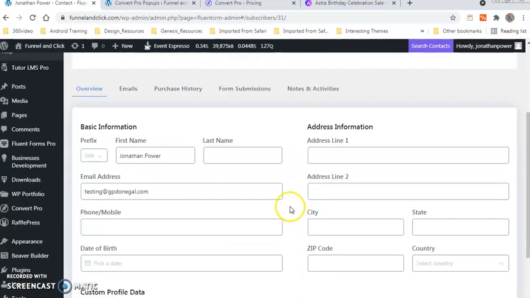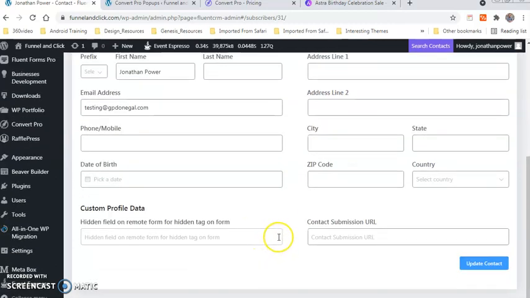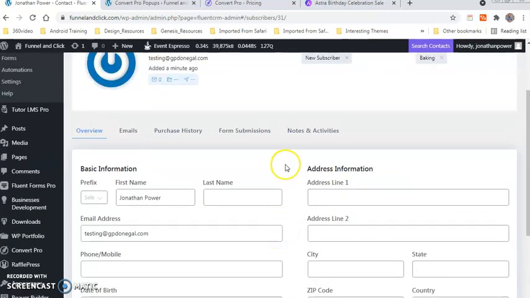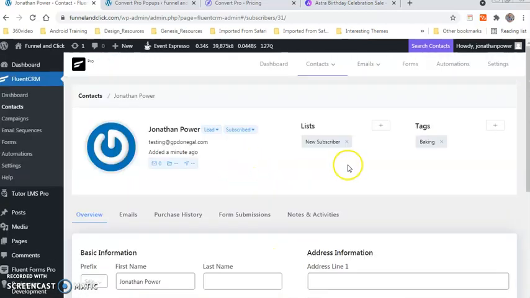But folks, you can add more and more fields to collect more address data and everything like that. But on a subscriber form, you're not going to put in a lot of different fields, but it's just to show you what's possible there. And just to show you that the list, new subscriber, and the tags baking are applied there. So you can see that that is really simple to configure, because previously sometimes I was embedding forms into pop-ups, and it can be really messy to get it to display properly. And I was actually surprised the first time I saw this how simple and straightforward it is to get working. So that's it, folks.